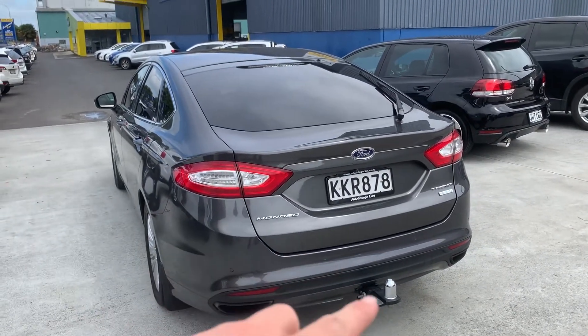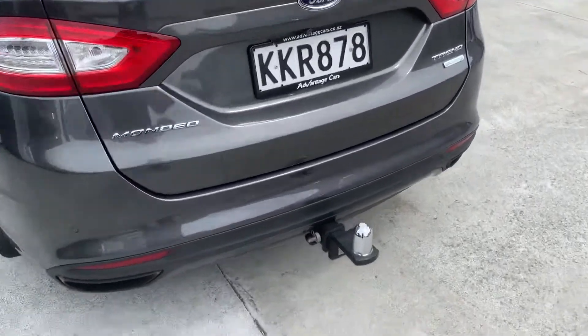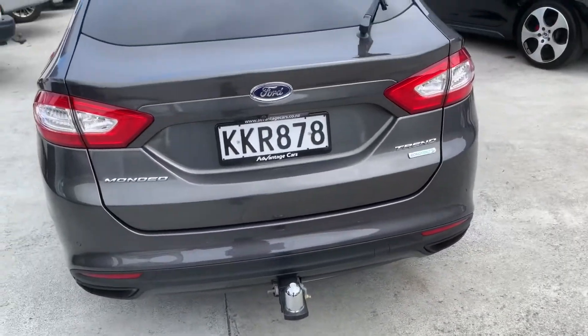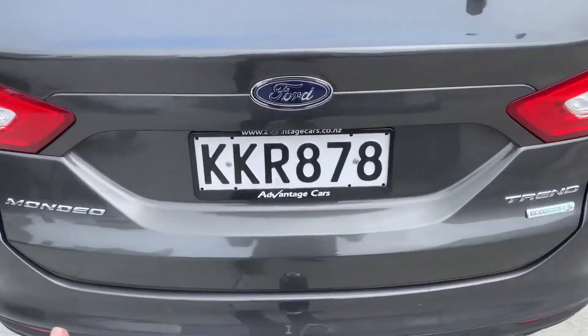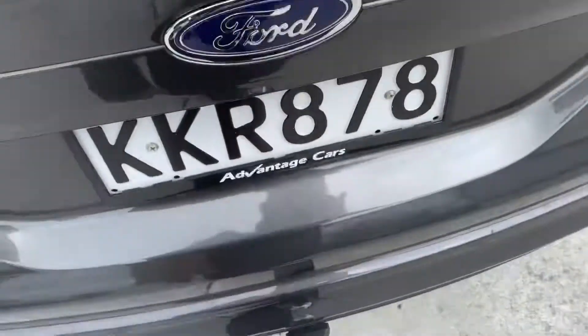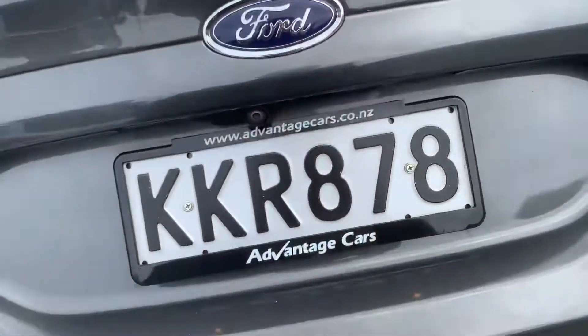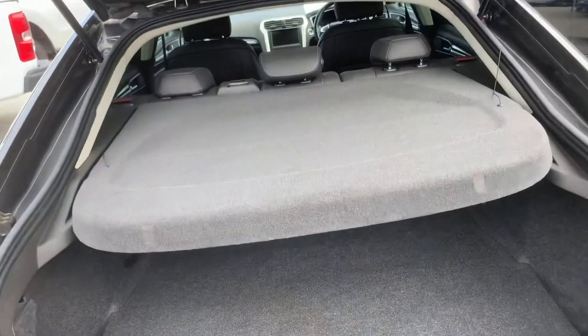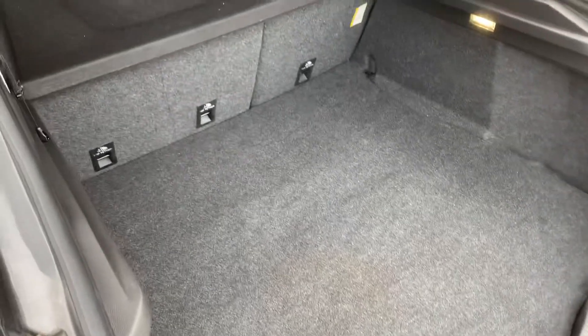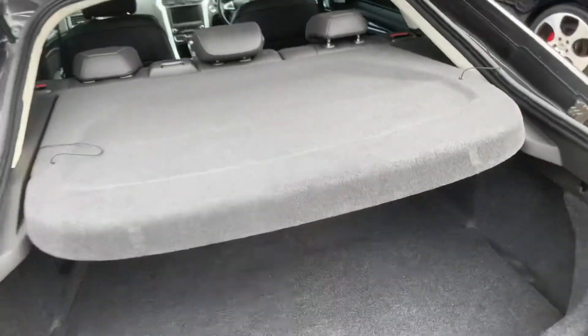This one comes with a tow bar as well — it's the heavy duty removable tongue, so you can literally pull that pin out, take the tow bar off if you're not using it, and chuck it on when you do want to use it. But it's good safety in case anyone rear-ends you, so maybe just leave it on. Obviously a liftback model, so a huge boot — honestly, as big as the wagon, just not as tall. First time I took one of these grocery shopping, I was super surprised. You can definitely fit everything in the back.